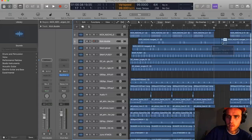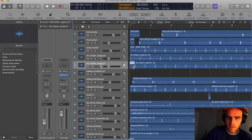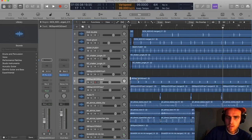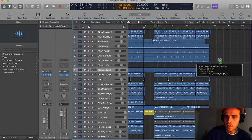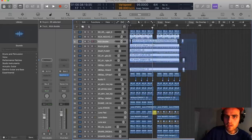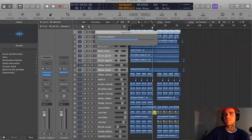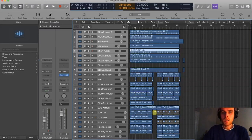Get a bit of silence. Maybe not that much. This much. Go through. Drag this silence to the start of all these sections. Shit, that needs less. Cool. And then drag that same silence, let's make it more so it's easy to drag, to the ends of each section. Then we're going to do a rejoin again. So now you have a nice clean session.